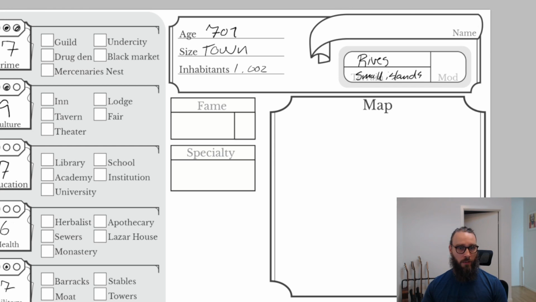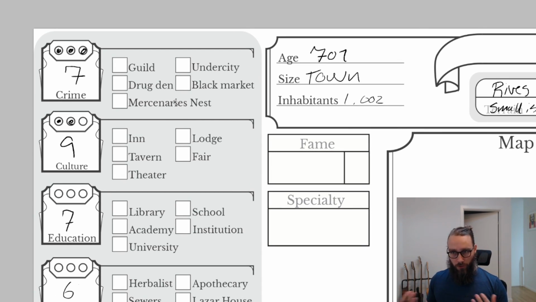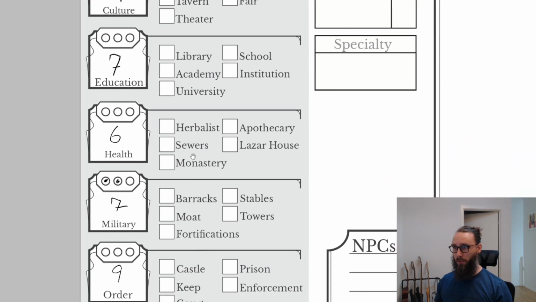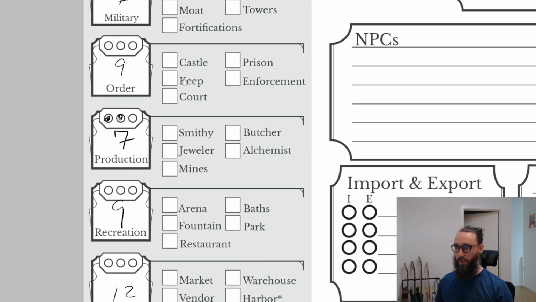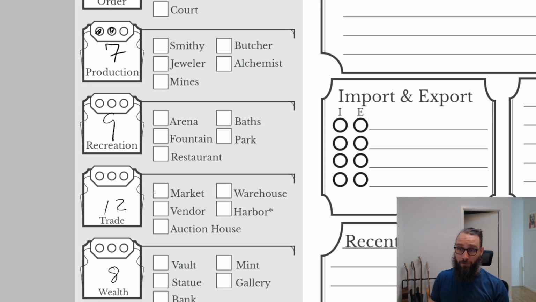All right, let's proceed. We have some buildings over here. I will only do one category just as an example, because we have a lot to go through. Let's see, we have crime. Let's take another one, it doesn't matter really. Let's do trade. So trade has 12. We have that and round down. No, we have it and round up. So in this sense, we get 6 points that we can distribute in 5 building types.